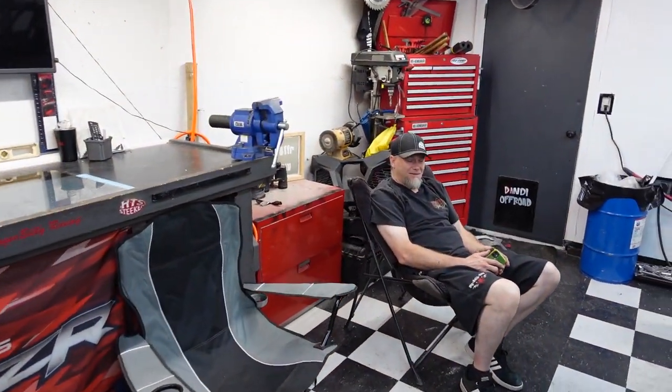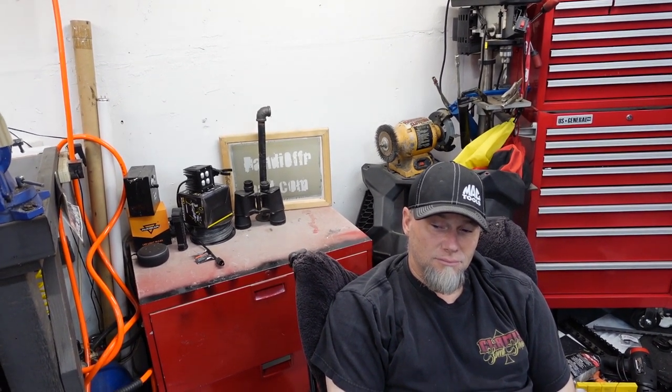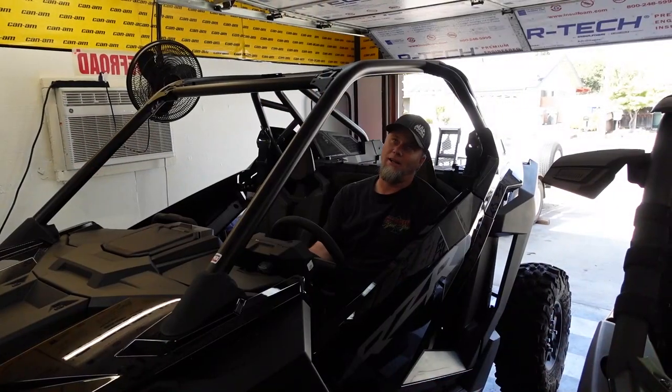We're gonna put the clutch in right now because all of our tunes right now have launch control at 2300. So to utilize that launch control at 2300, the two-step, you have to have the spring in there. Otherwise, when you push the brake and the throttle, it starts to come up on RPM and starts to do its two-step, and then the RPMs drop and it drops out of two-step. We'll be right back.